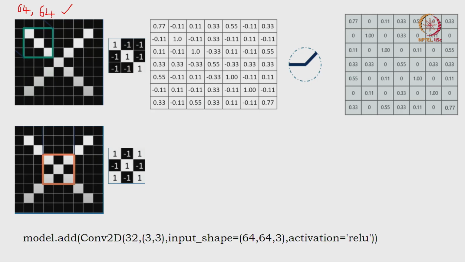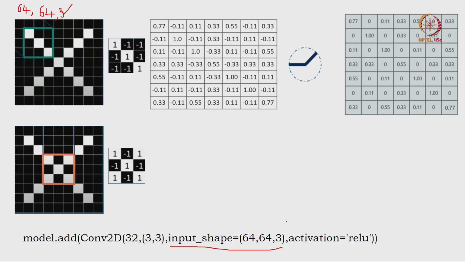Along with this, there is another important point we have learnt: how many channels we need to specify. Suppose it is a grayscale image, the number of channels will be 1. If it is a binary image, the number of channels is 1. Suppose you are taking an RGB colored image, the number of channels will be 3. So that is your input_shape. In the code you will see this particular line. Here this is the width and height, and this is the channel.